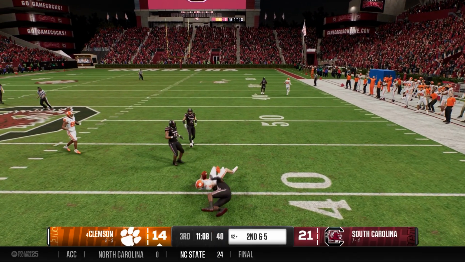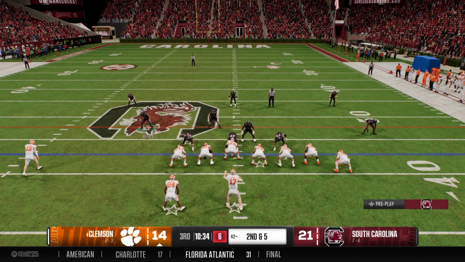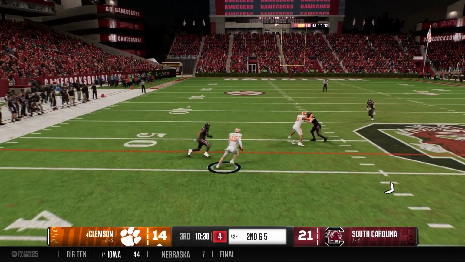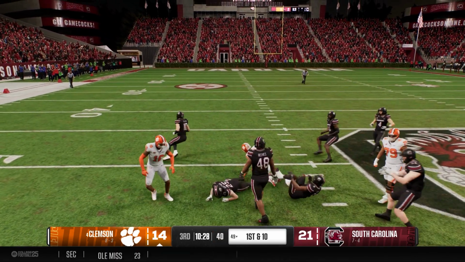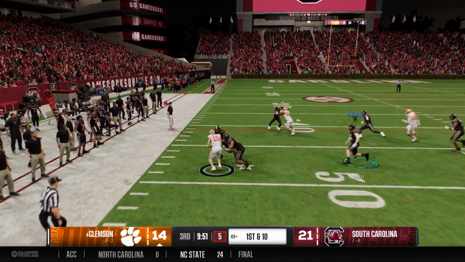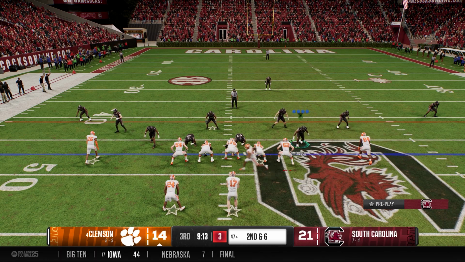1st and 10 from their own 37. There's a quick strike gain of 5 for Ronan Hannafin, who's closing in on 1,000 yards receiving. 2nd and 5, bubble screen to Hannafin, and he'll actually get it here. First down for the receiver, 1,000-yard season. And it moves the chains. He gets another catch here. It's 3 straight to Hannafin.